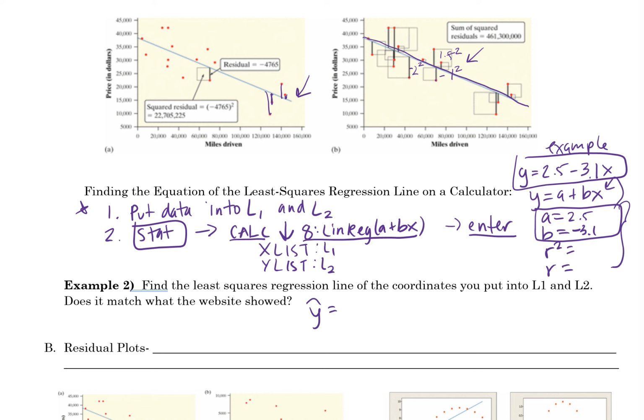Okay, all right, so if you're unpausing this, you should have gotten the exact same equation. So the y hat they showed you, the a and b that they gave you, a should be 2, and then b should be 0.82. So it should match exactly the same thing, and you should be good to go.